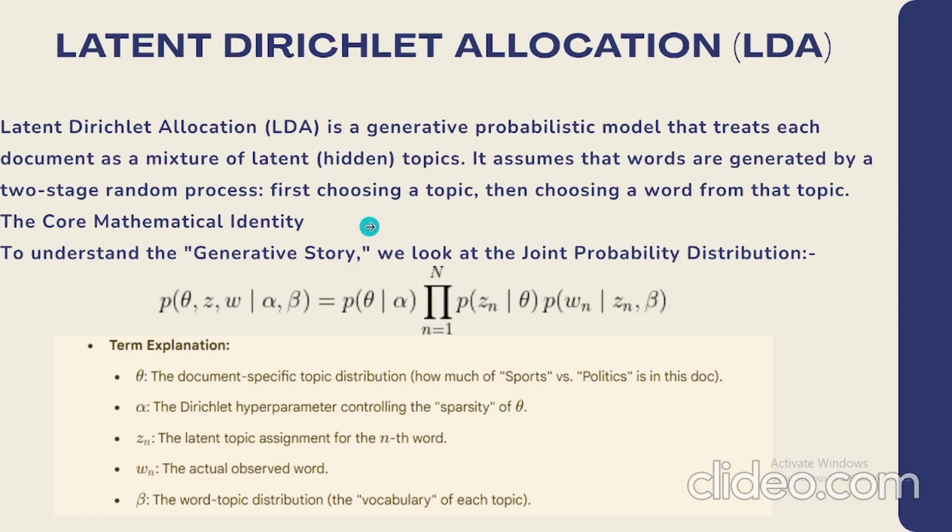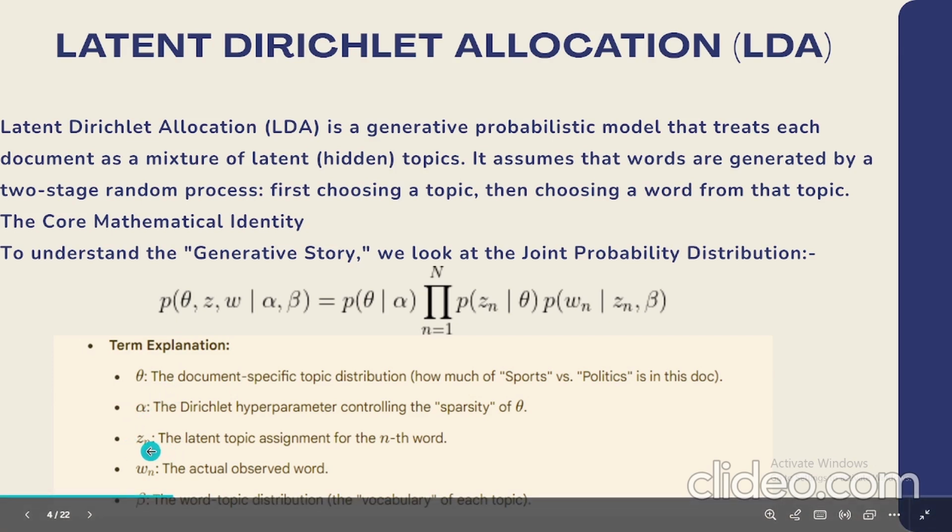Now let's understand the latent Dirichlet allocation algorithm. Before we build a hierarchy, let's start with the generative story of basic LDA. LDA imagines that a document is born through two stages of a random process. First, we pick a recipe, or distribution, theta, which is the distribution of topics for the document. Then for every word, we pick a topic label.